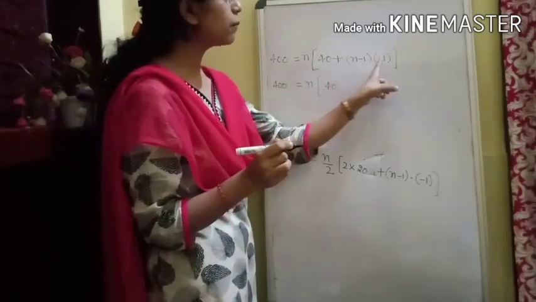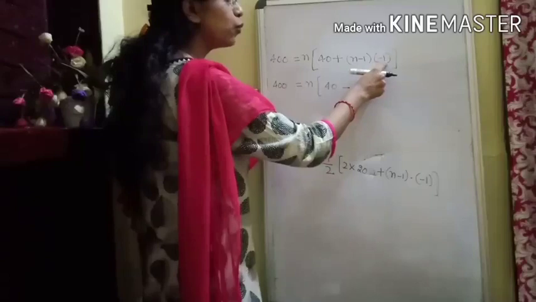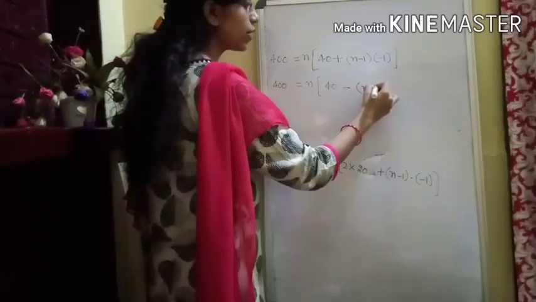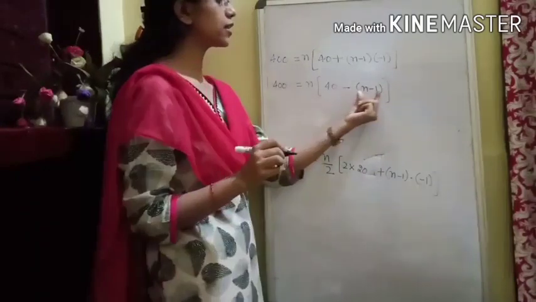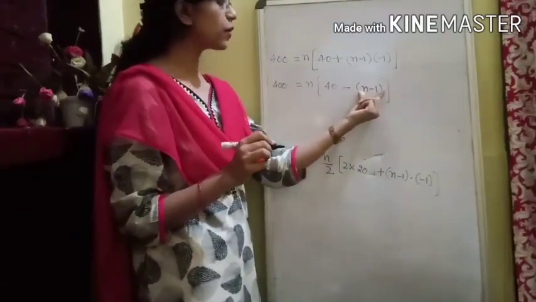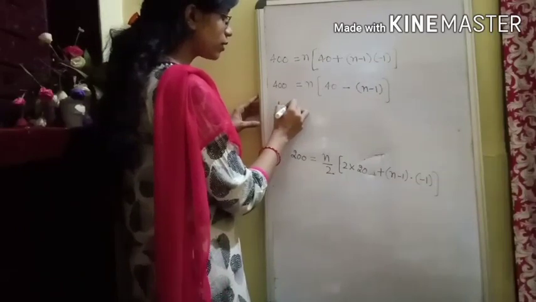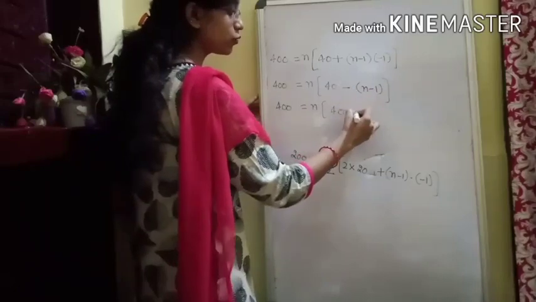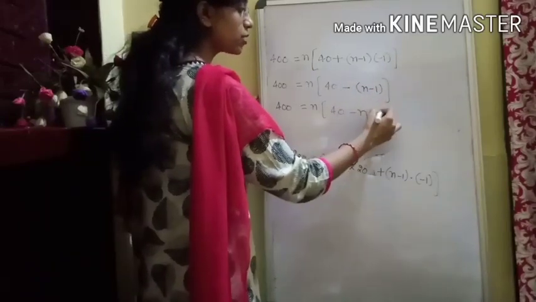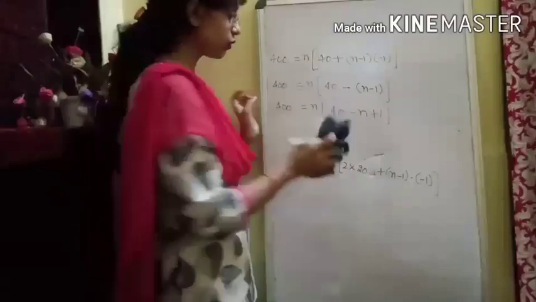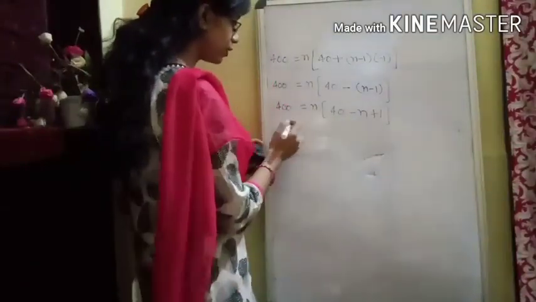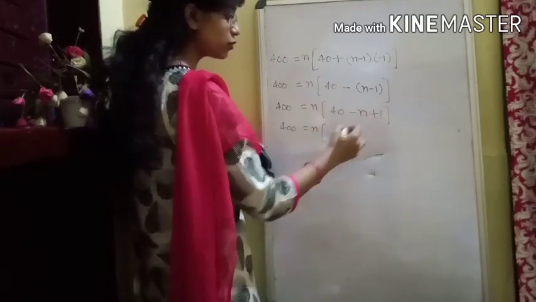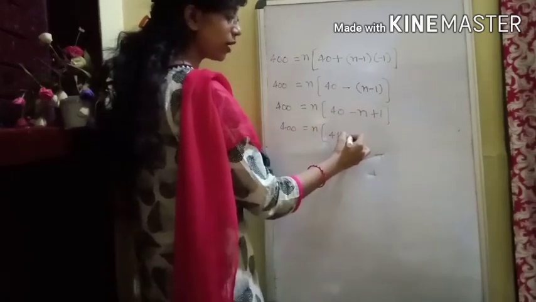Here it is plus, minus, minus, and 1 into n minus 1 would be your n minus 1 only. So it will be n minus 1, and I will be writing this n minus 1 of course in the bracket. Okay. So here 400 equals n. Now if I open the bracket with minus sign, it would be minus 1 and it would be plus 1. Is it okay? I think you know how to simplify. So here it is 400 n, 40 plus 1 would be 41 minus n.